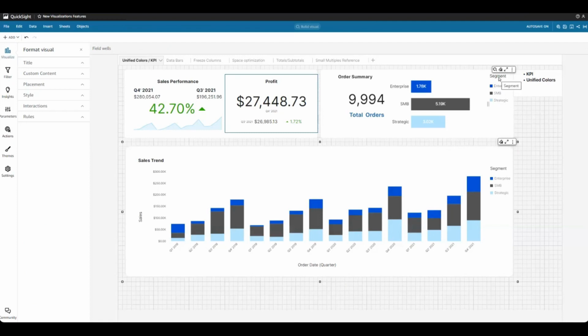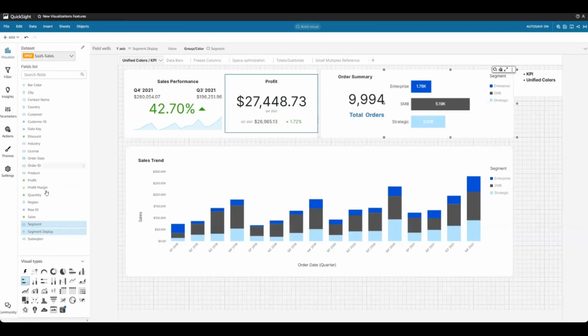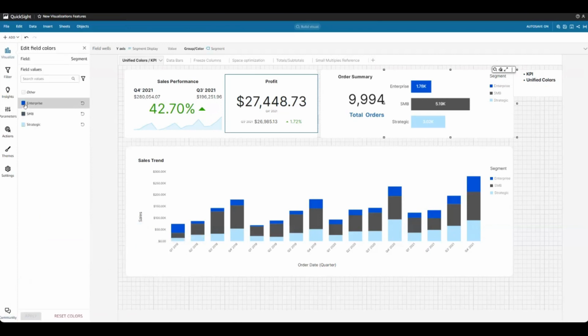Now within my field list, I can go into my segment field and define what my field colors should be. In this case, I have three different colors laid out. If I wanted to change a specific one, I can definitely make the change.